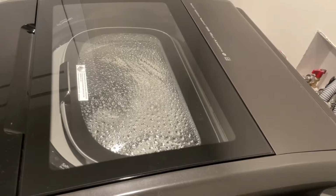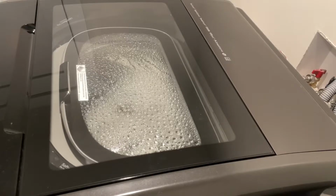Okay, so it looks like the aqua pump will actually sink. So we're filling up with the detergent now.